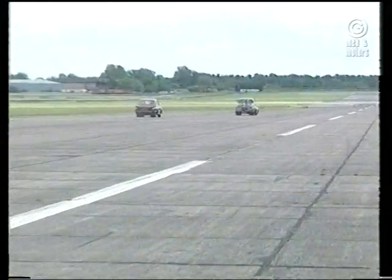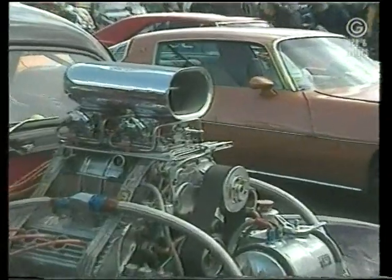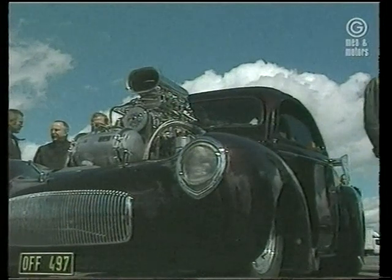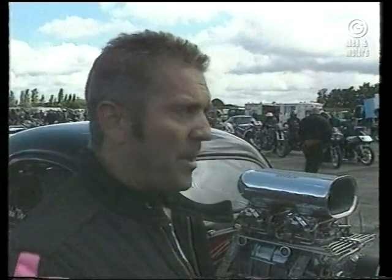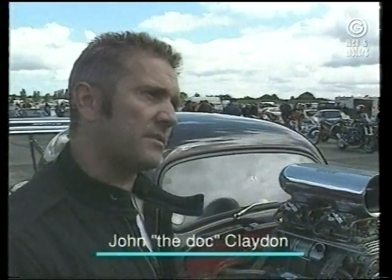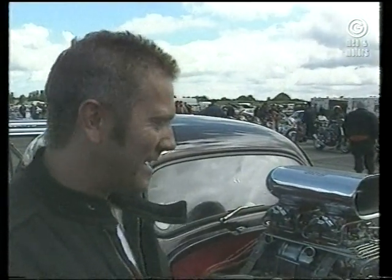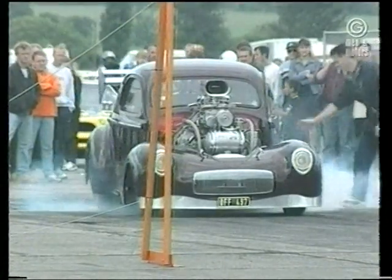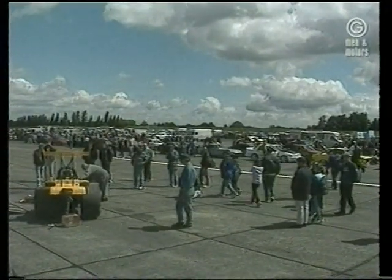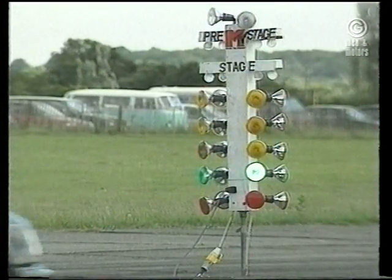And that supercharger sitting there on top is mirrored in our next car. This is a Willys Coupe. Not only is it a show car, it's a go car as well, used on the drag strip, and the owner, John Claydon. Probably making around about 700, 750 horsepower, then about another 200 horsepower with a nitrous. So it's got to be the meatiest car here today, isn't it? Well, I'd like to think it's one of them anyway. In good conditions, the car will run 9.4s at 150 mile an hour. Well, what a fantastic looking machine that is, and built specifically for drag racing, reacting to the Christmas tree.